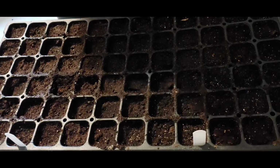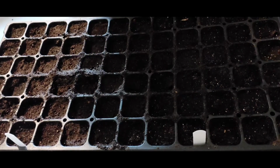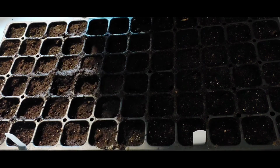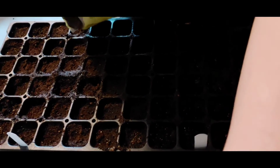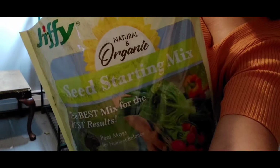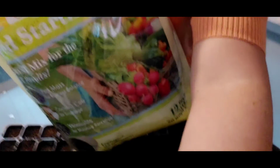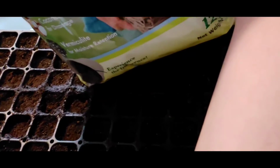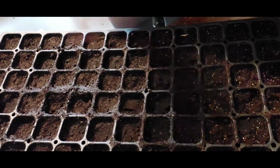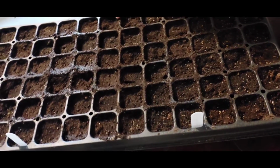So people have asked what seed mixture I am using. I am using a Jiffy organic seed starting mix. Let's tip the camera up so you can see. I'm just using a Jiffy organic seed starting mix. I got this at Home Depot. It was like $4 or $5. Maybe not quite even that much. So you guys can see it a little better.